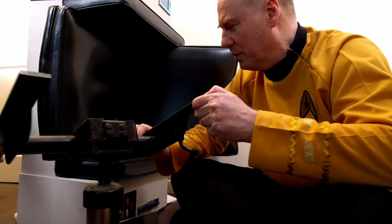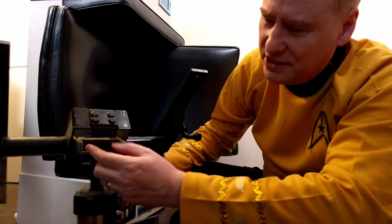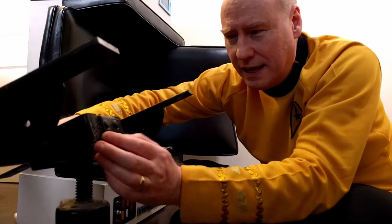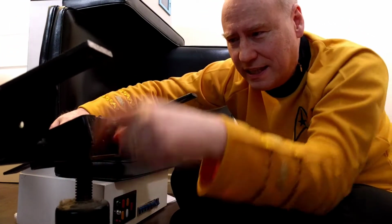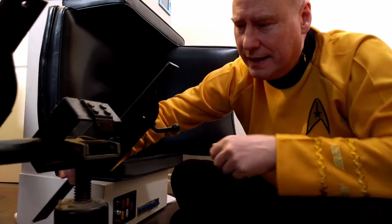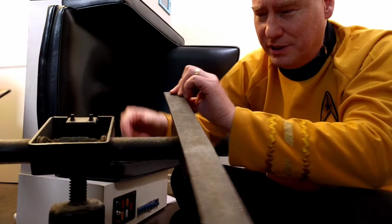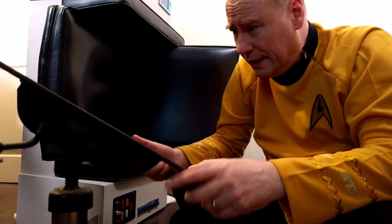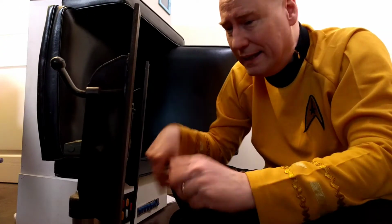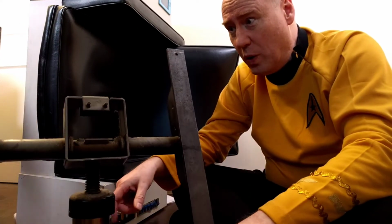Took a while for me to figure out what the problem was. But it's basically this piece of metal here is supposed to be down and holding this thing like a C-clamp, but it has bent. And I can't push this thing back because there's actually a stopper there. Anyway, I thought to myself, well, unless I can bend that thing back or get a welder, this thing is kind of toast. So what am I going to do?